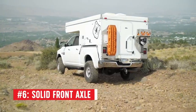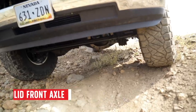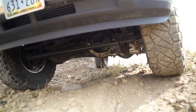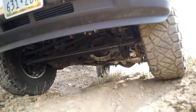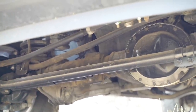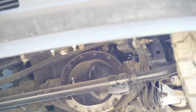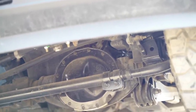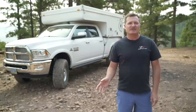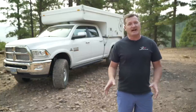Number 6: in addition to four-wheel drive, this came with a solid front axle. A Sprinter comes with IFS; a Duramax comes with IFS. I don't necessarily think there's anything wrong with IFS, but I think this is a stronger, more reliable system. Everything on this is bigger than a four-wheel drive Sprinter van, so that adds up to more reliability — it's stronger and needs to be serviced less. I don't really think I've given up anything in terms of ride quality based on the vans I've been in.